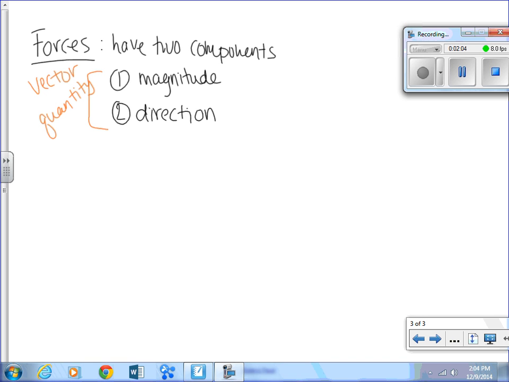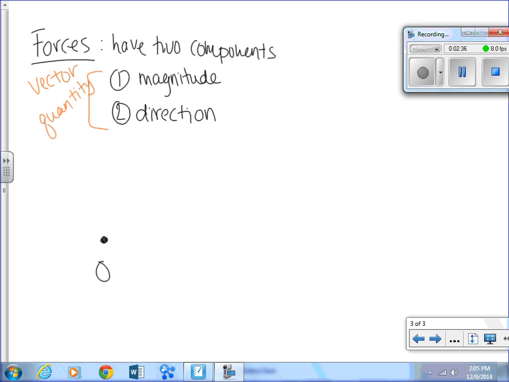When we think about moving something, we're applying a force to something, and most times we have more than one force. Like I said, in physics you're going to step this up a notch, but for us, we're just going to look at when you have two forces acting on an object. A good example of this is if I have an object, I'll put it here, and I'll call it O because I'm so creative.